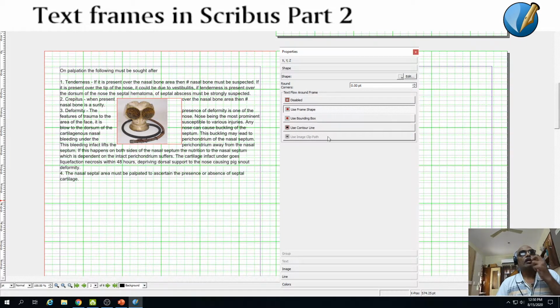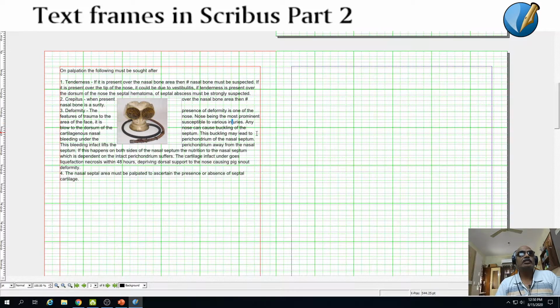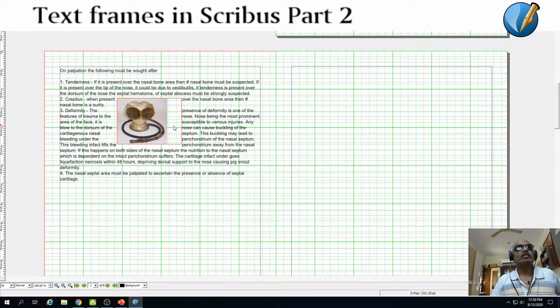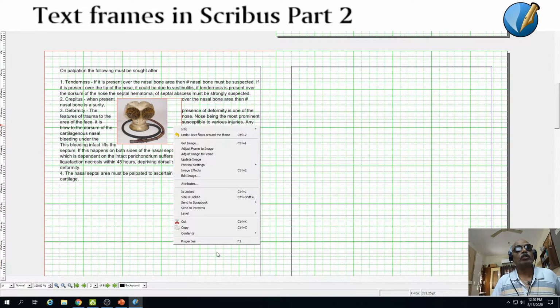See, the problem was I did not select the image. What I should do is select this image. My mouse is playing truant. Maybe my mouse pad needs to be changed. Now I have selected the image. Then I am going to properties.